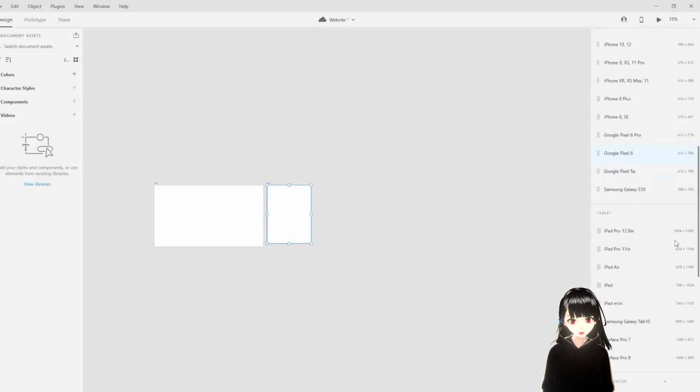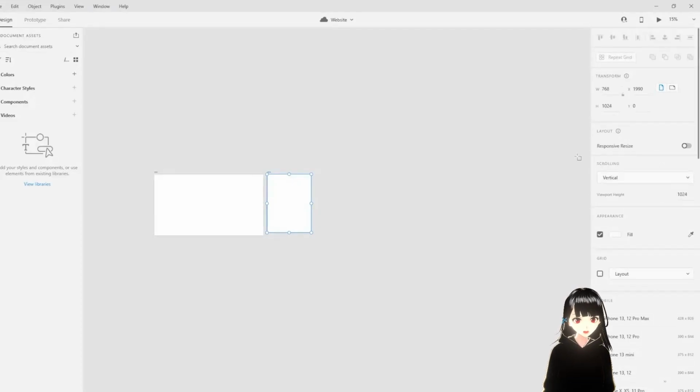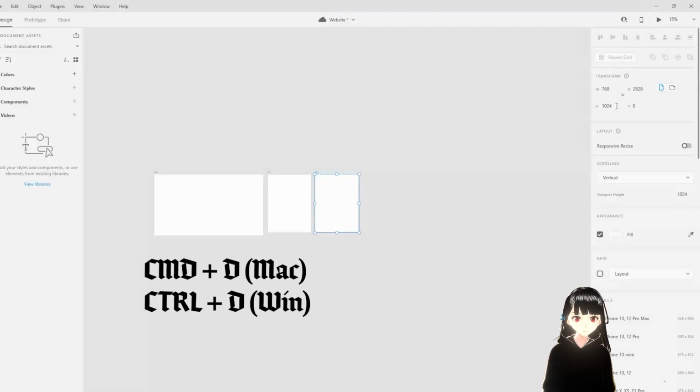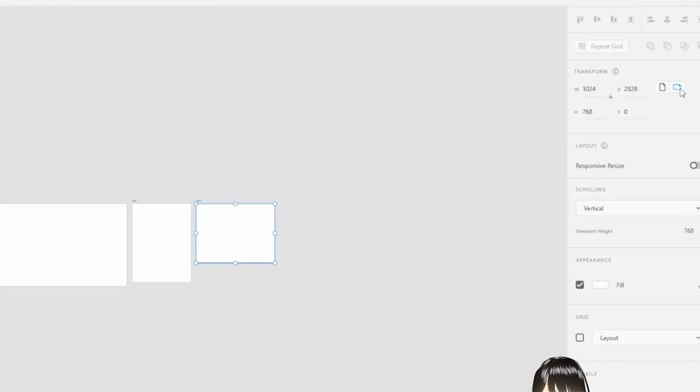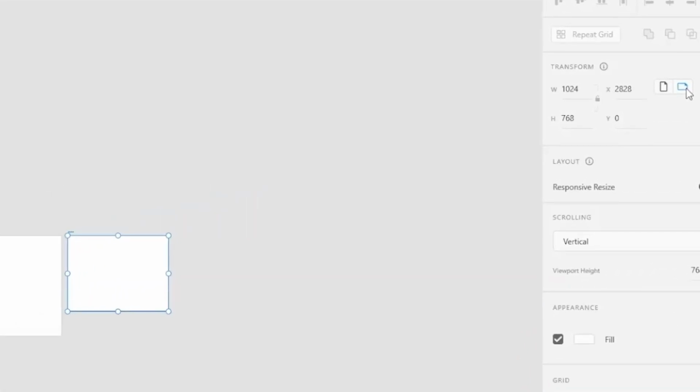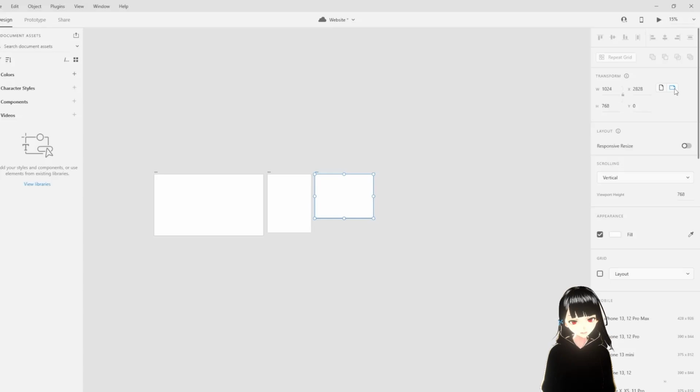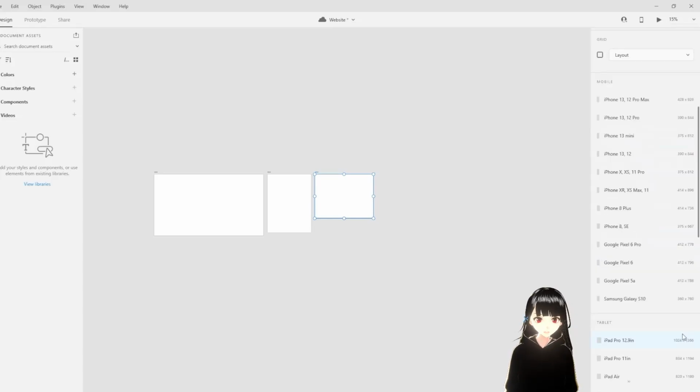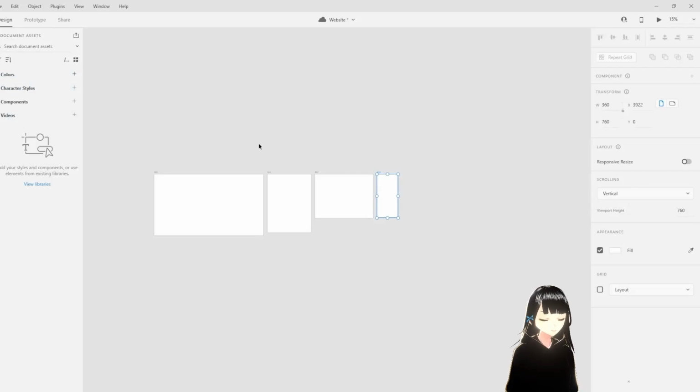For that, I am going to clone my artboard with Ctrl D or Command D, and we're going to go to the transform section, and as we can see, there is an icon for landscape mode, and we're going to click there. Now for the phone artboard, I'm just going with the Samsung Galaxy S10. As we can see, I just chose it from the options given.